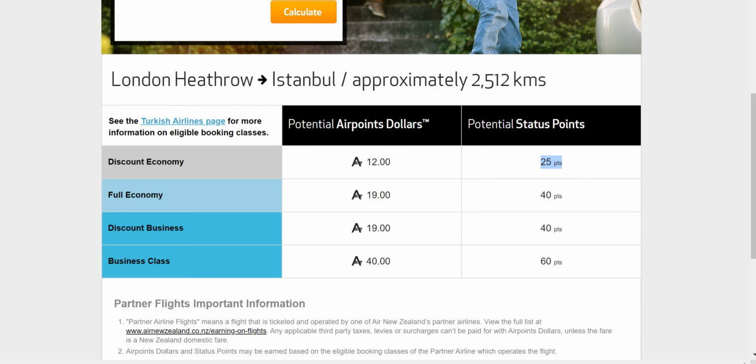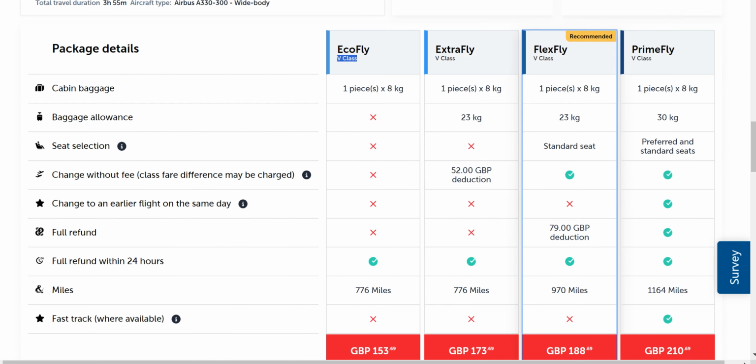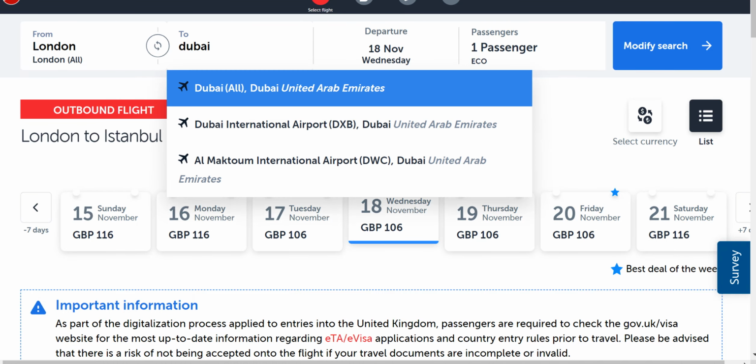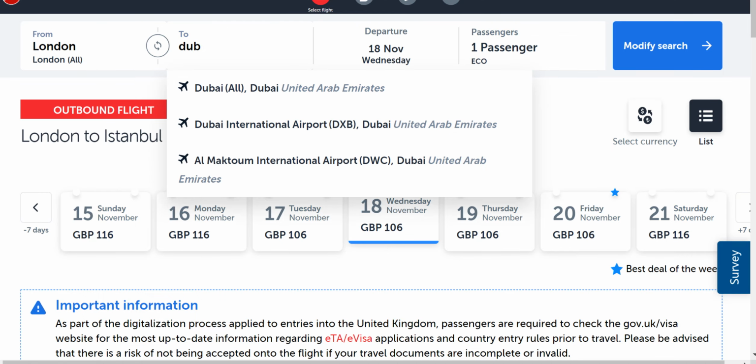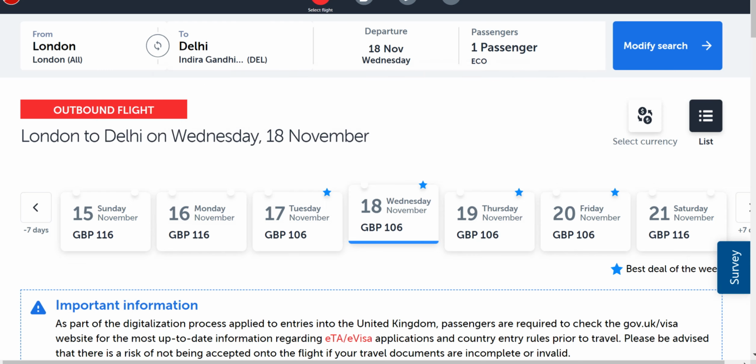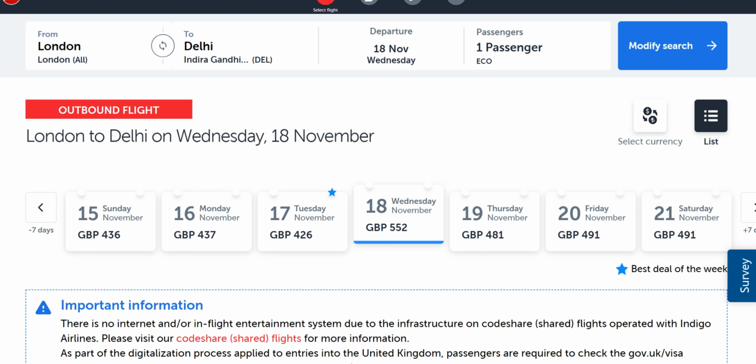So that's useful to know if you then were to be somewhat more adventurous and say you're going all the way from London to say Dubai or something like that. Actually, Delhi is probably more realistic or more relevant.